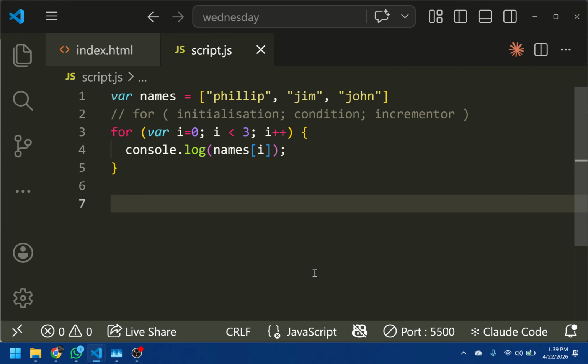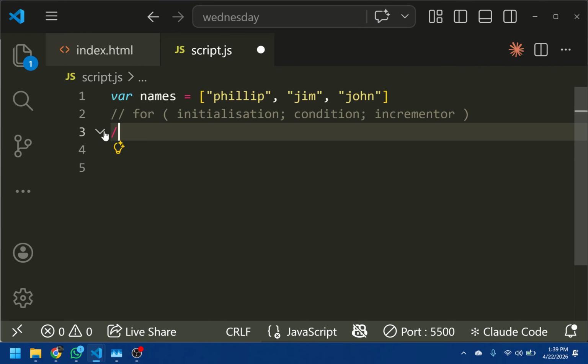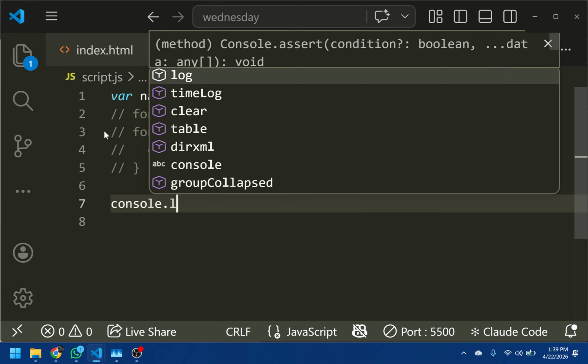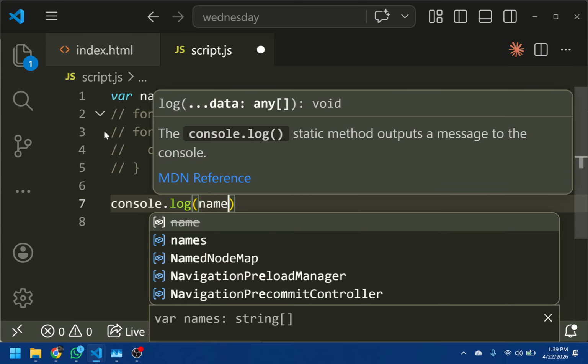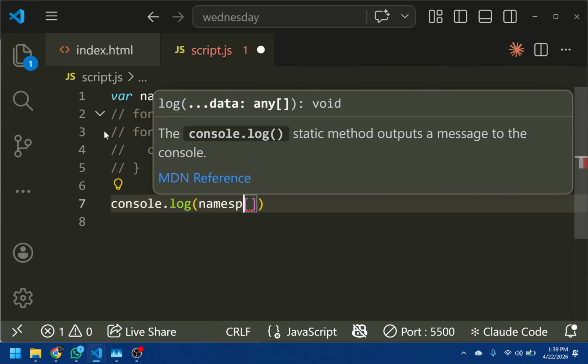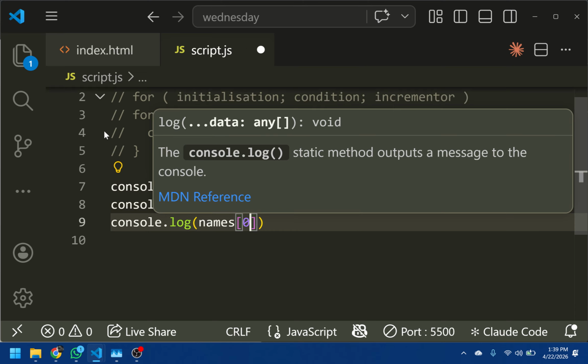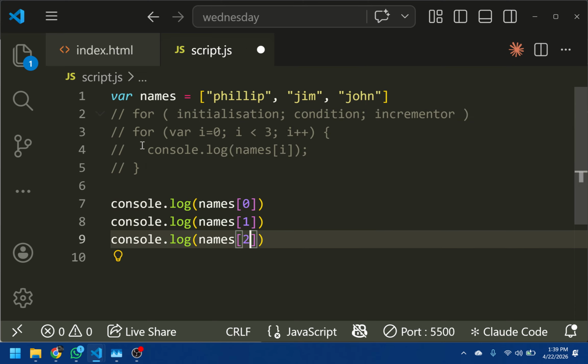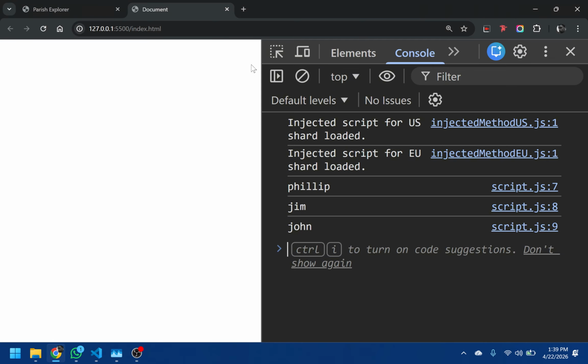So I could instead do something like this. I could say console.log names square bracket 0, duplicate it, change to 1, change to 2. Right? I could do this, and it would give me the same result. I refresh, and I get the same result, right?